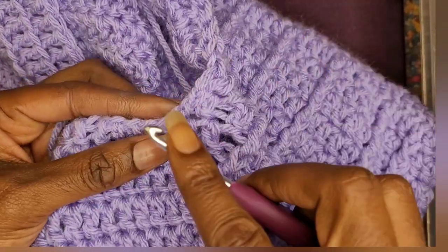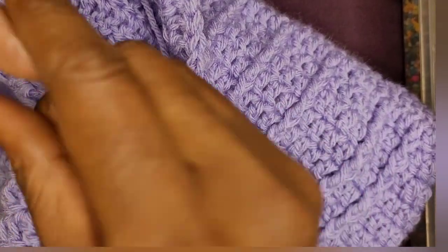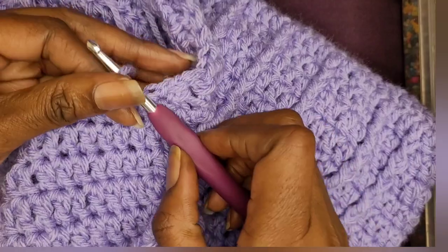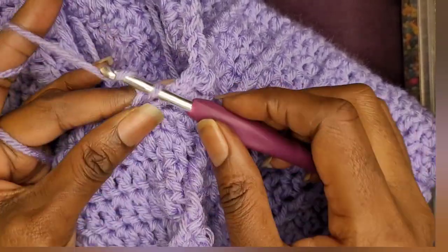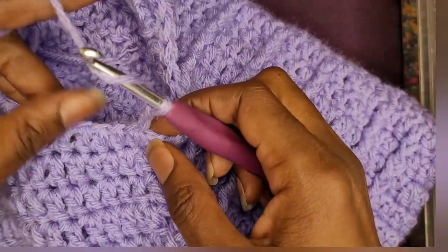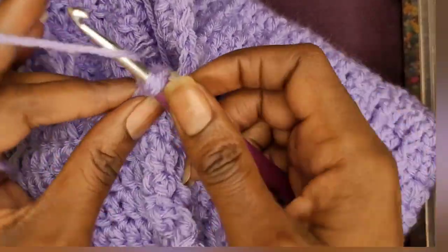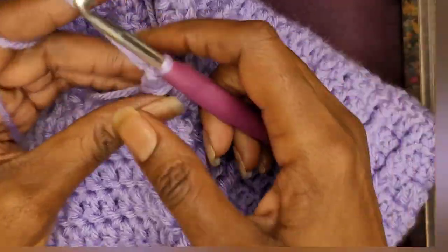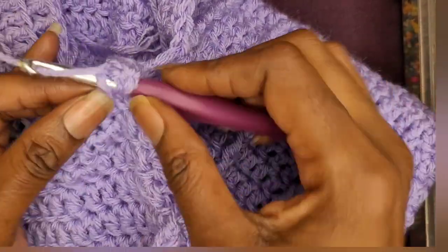and put one double crochet into each of those stitches. So just put your hook into that top stitch in the loop right there, and go ahead and add your yarn and chain two. Now go back into that same space with a double crochet and make your double crochets going across. And again, just follow your pattern as you're going along.